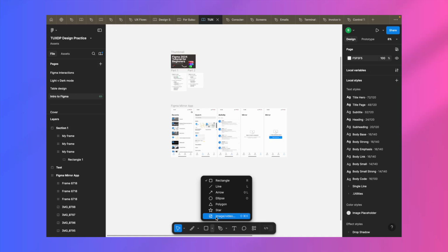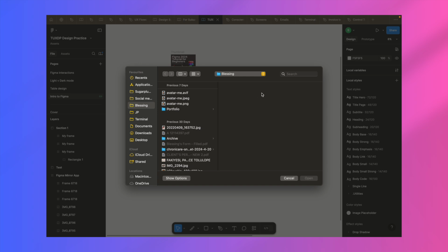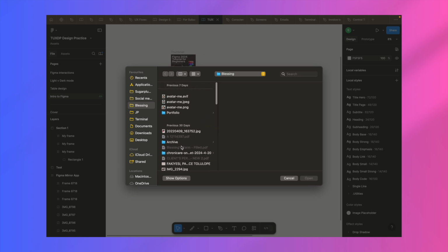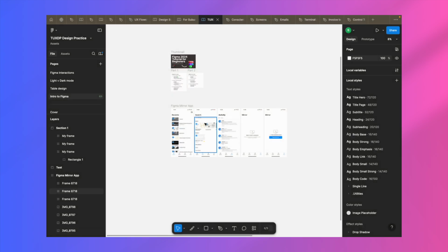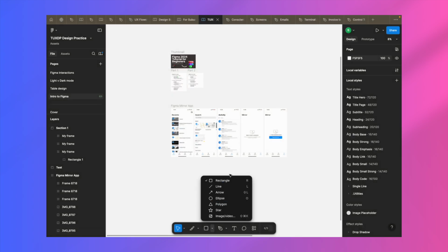You just click on it, and you can check out your videos. You can add an image or a video, depending on what you want to add, but you can try this out in your free time. All these ones are pretty self-explanatory: the rectangle, the line, the arrow.